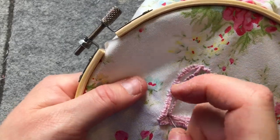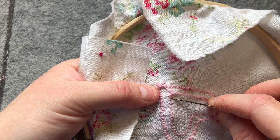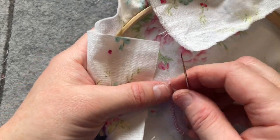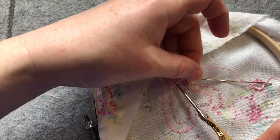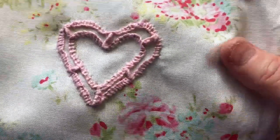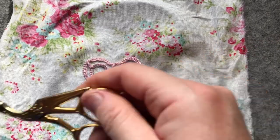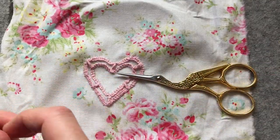Okay, so I'll take the thread to the back, tie that off, then I'll tie it off about there perhaps. Okay, now I'm going to take it out of its hoop, but there's a look at how it looks before I start cutting. I've then got my sharp little embroidery scissors from Switzerland. I don't know what brand, but subsequently I've seen at Kmart they have a knockoff version of them, but they're not as sharp as these ones.